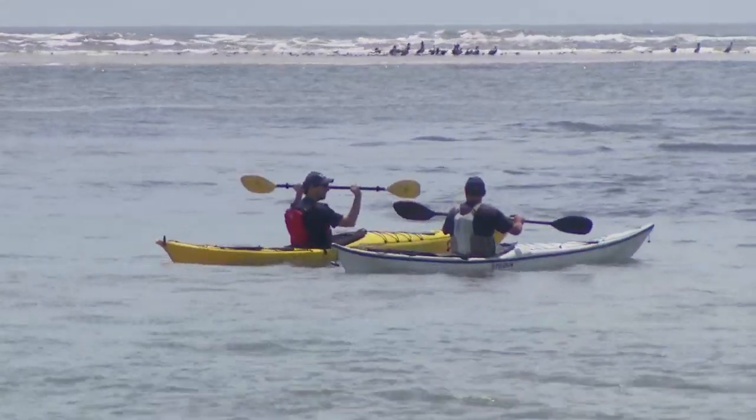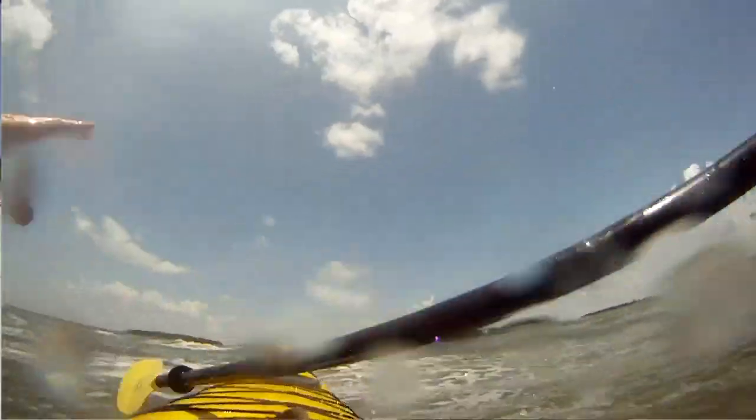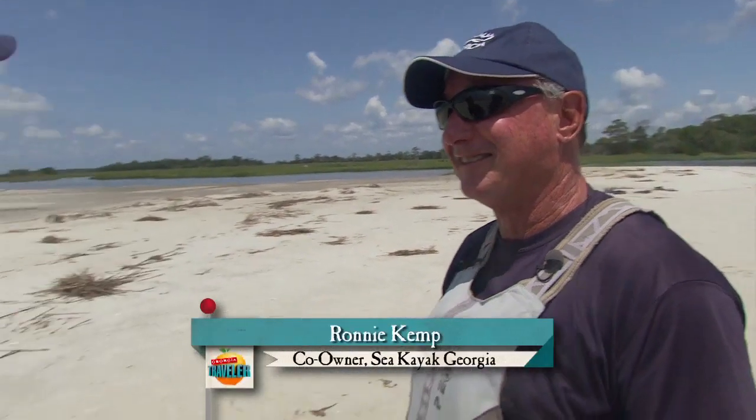Well, as we were paddling along out there, we were using some braces. We used our paddle to put our paddle down flat on the water to keep us from falling over. We used a good forward stroke to pick up speed. You remember when we were riding those waves today? That was fun out here today. I mean, I could do that every day. Matter of fact, I do it every day. There you go.